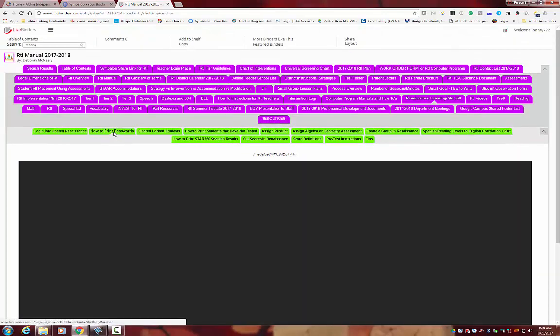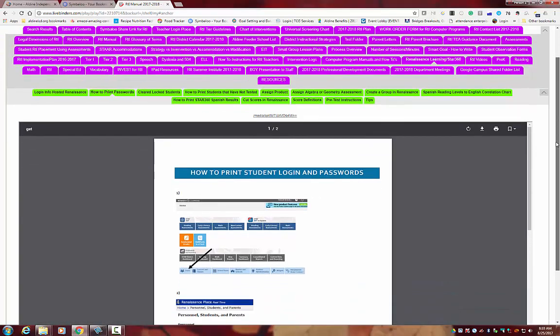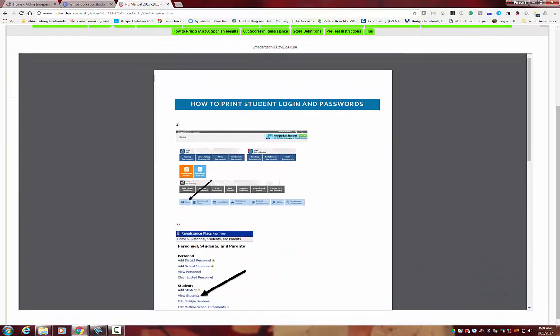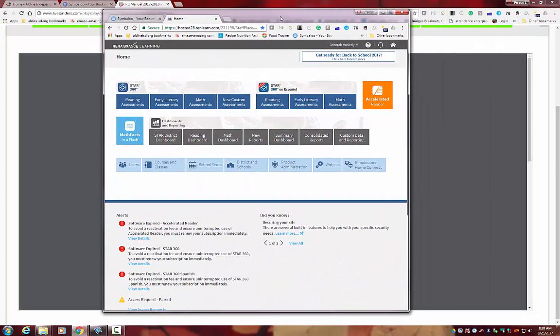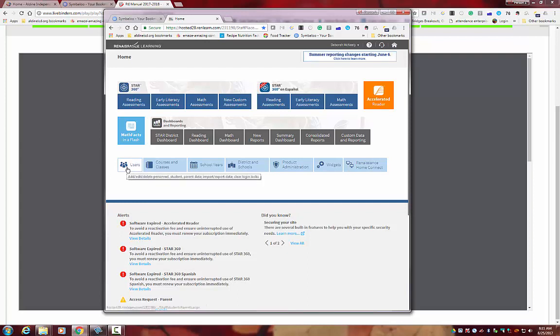The next thing is I want to make sure you know how to print passwords. So here's the step-by-step instructions. And when I go to the site, I am going to go to users, and before we go here, I want to make sure that you know that this is the land of the no-no. Please, please, please make sure you know what you're doing when you're in this area. Things can be goofed up really quickly if you are doing something you're not supposed to be doing. So please make sure you have the instructions, that you know what you're doing and you understand what you're doing before you go in here.